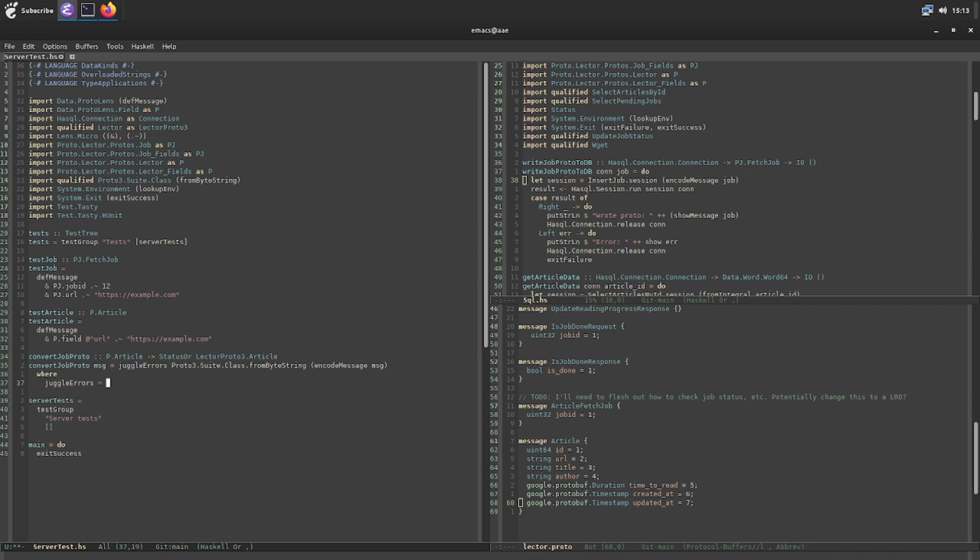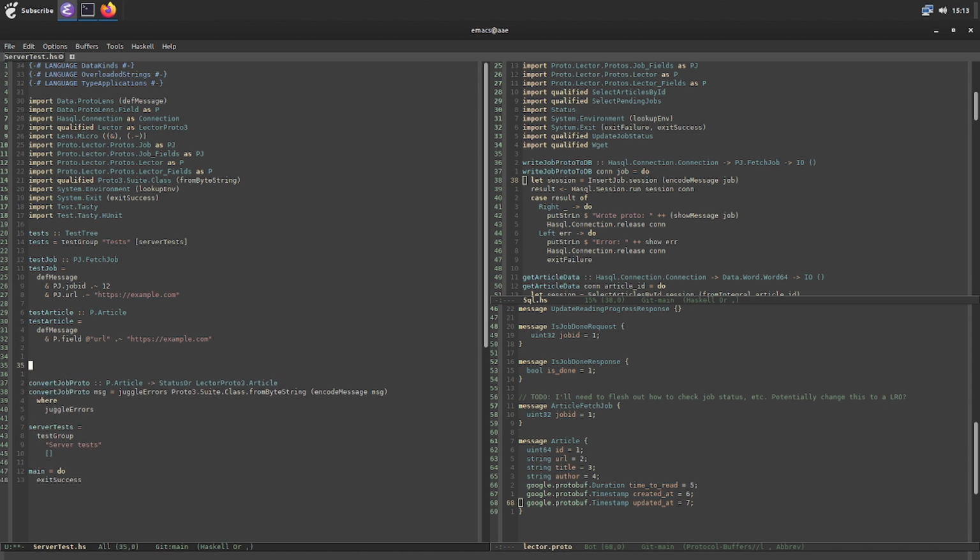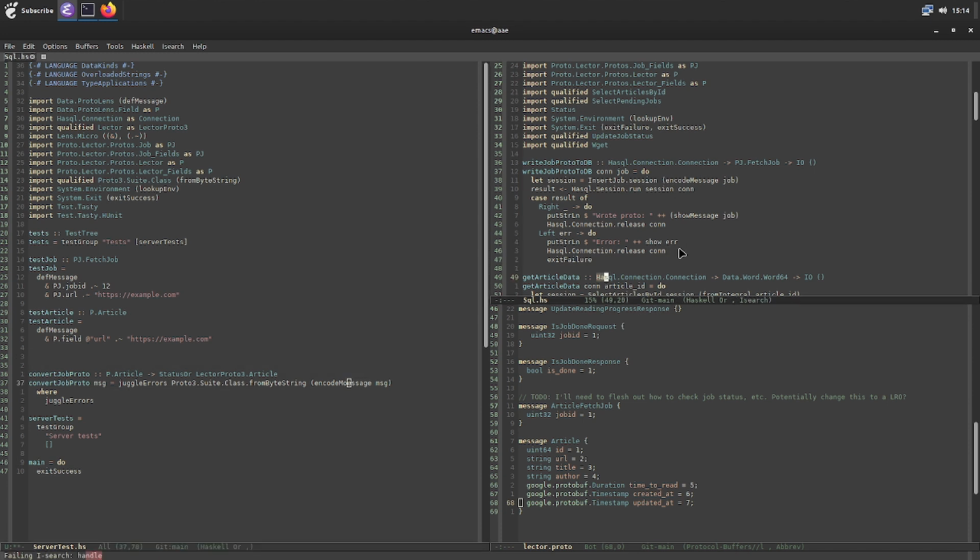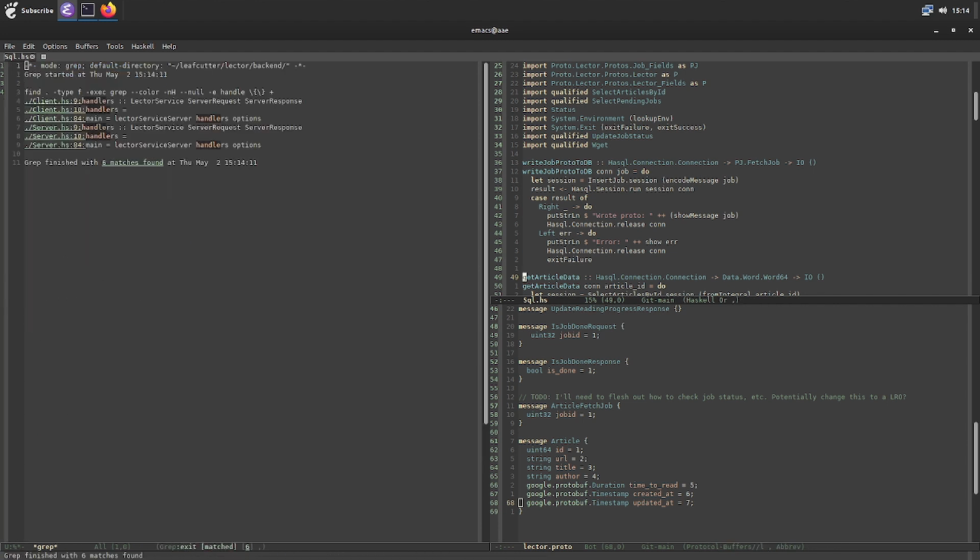So I think I should be able to... how do I want to do this? I think I thought this through before, but I don't remember what I found. I had some handle error function, right? Did I ever get rid of that? Here's handlers.